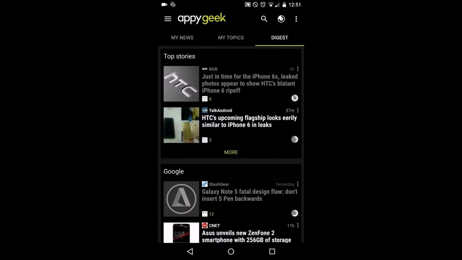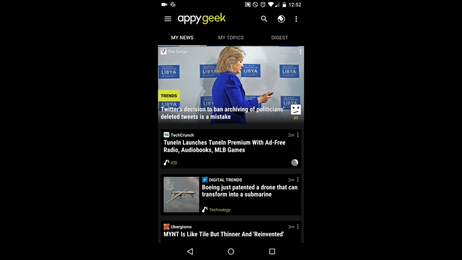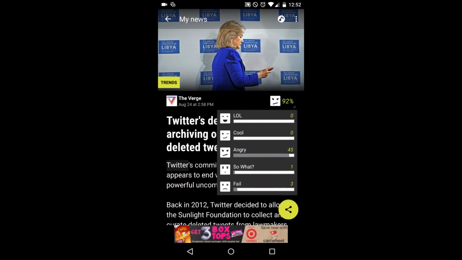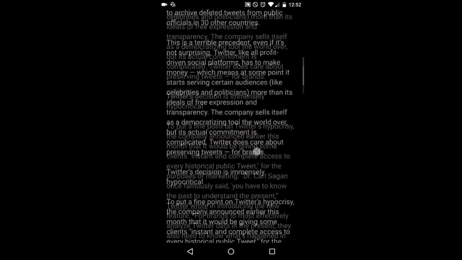So I'm actually a really huge fan of Appy Geek. I've been using it since the first time I got a phone that could use it. Basically, when I get a new phone, what I do is install my launcher, install a few of my apps, and Appy Geek is one of those. It just comes on right away because it's really helpful in keeping up with important news and things I want to keep track of. If you look at this little emoticon thing here, you can also rate, not rate articles, but show your emotion about an article. There's little emotions like these. People seem annoyed about this, so I'm going to say angry, I guess. This seems annoying, I guess.